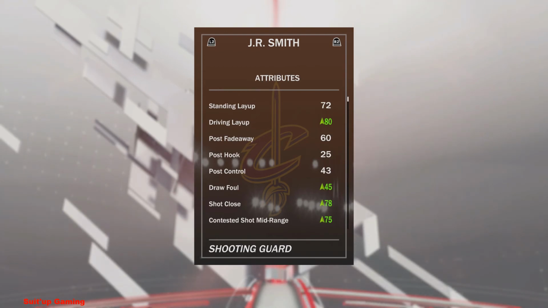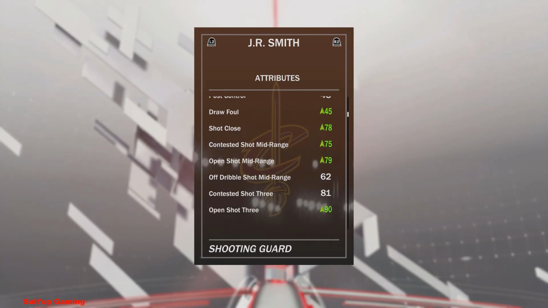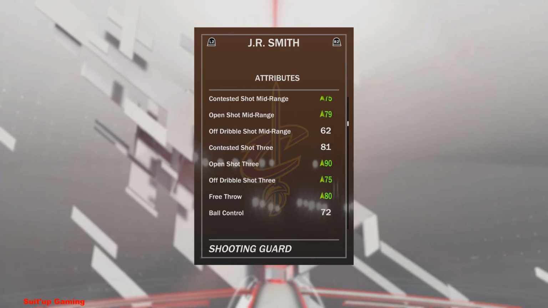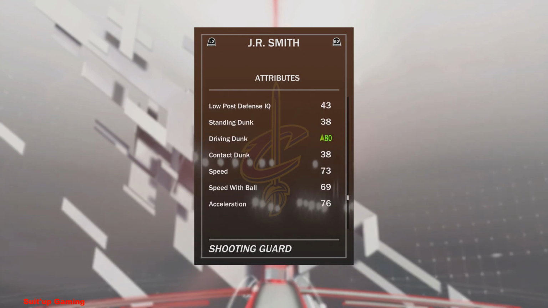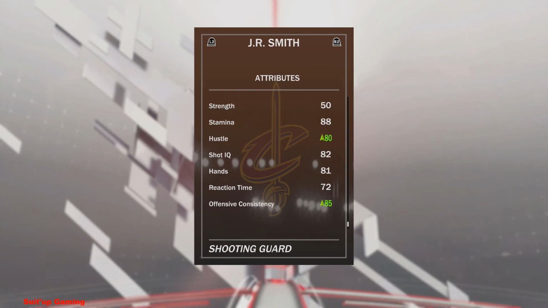His driving layup is now an 80, so it's decent enough to actually drive and do a layup. He can shoot a midi a little bit, but his 3-point is where it's at. It's a 90 now, that's amazing. He can shoot the free throws. His defense is not that good, of course. It's only 76. He can drive and dunk now though. It's an 80. He has good animations, he can finish it. And that's only for a silver card, that's a gold now, so it's amazing.